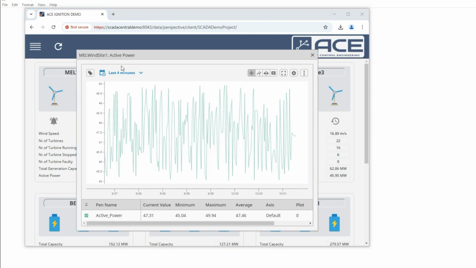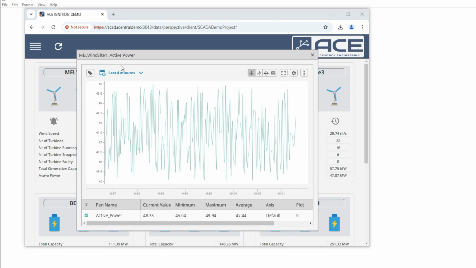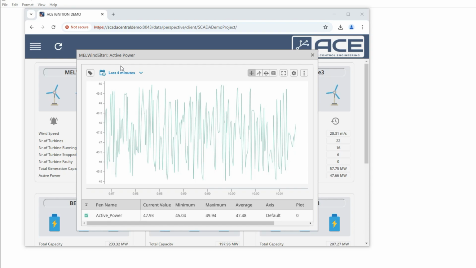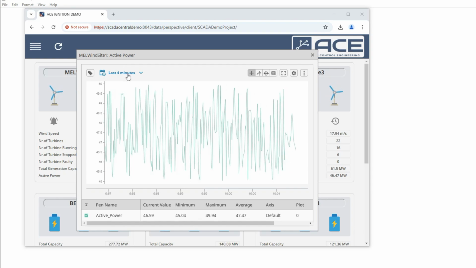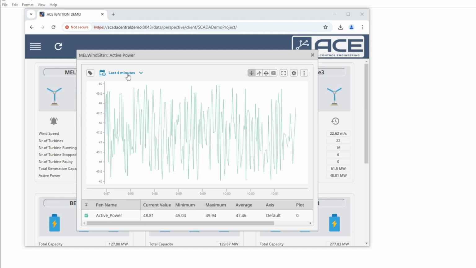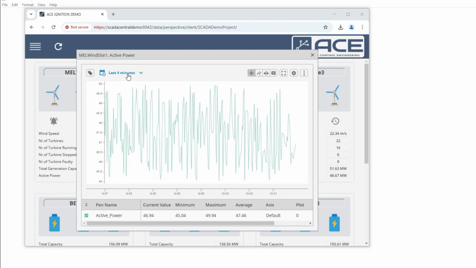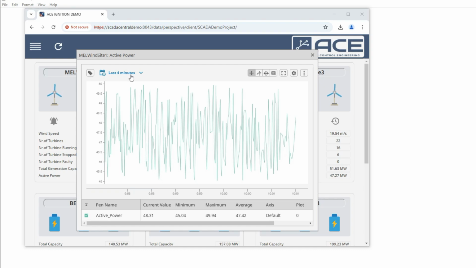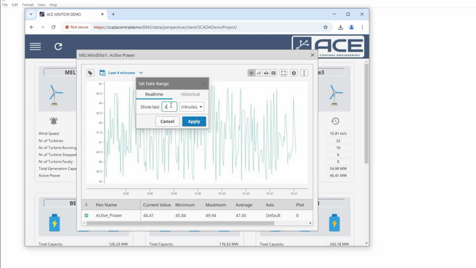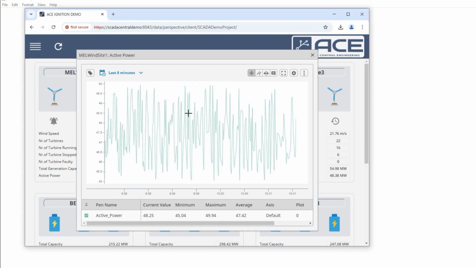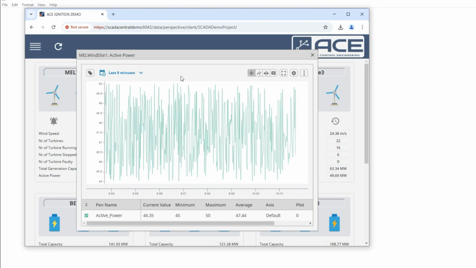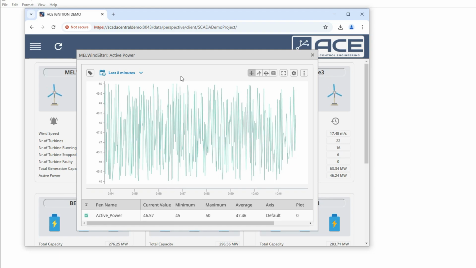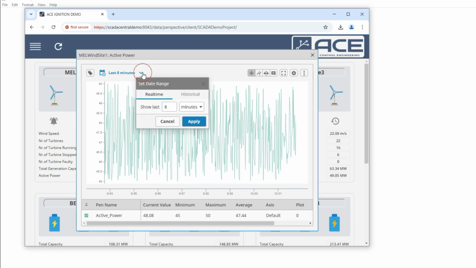A multitude of settings are available for dynamic operator tuning of the chart, located at the top edge. From here, we can see that the template is defaulted to show the last 4 minutes of data. However, it can be arbitrarily altered as needed. Let's say double the range to 8 minutes, as I'll demonstrate. In addition to real-time intervals, historic intervals for data can be defined. Let's select for the past hour.